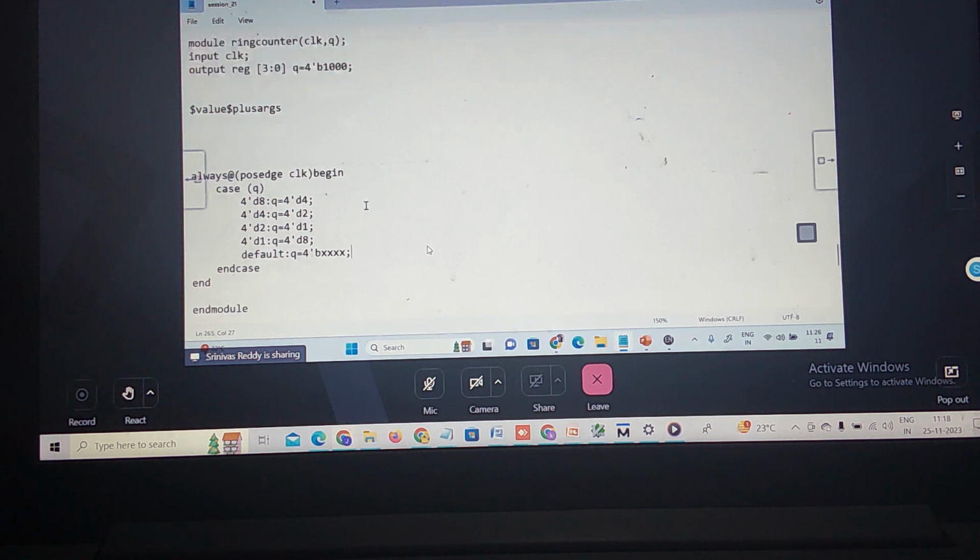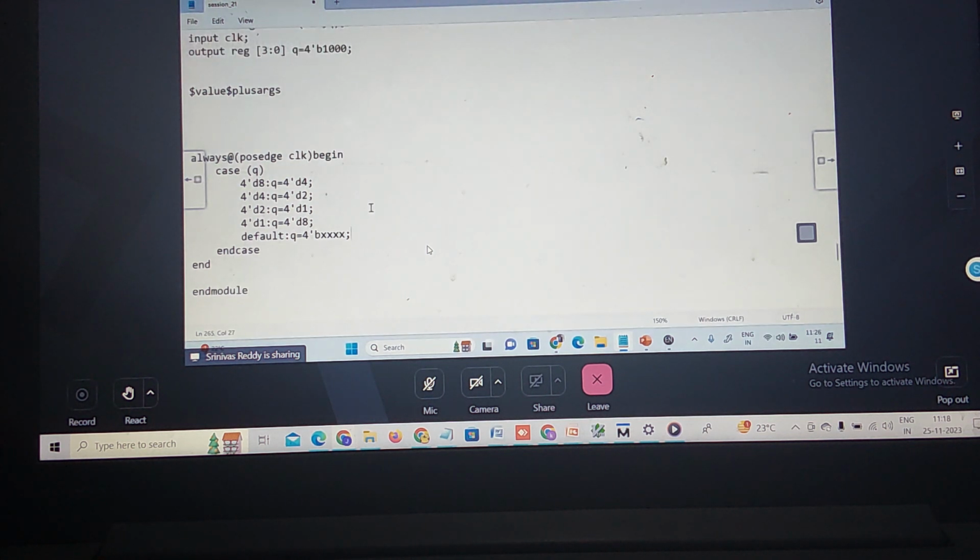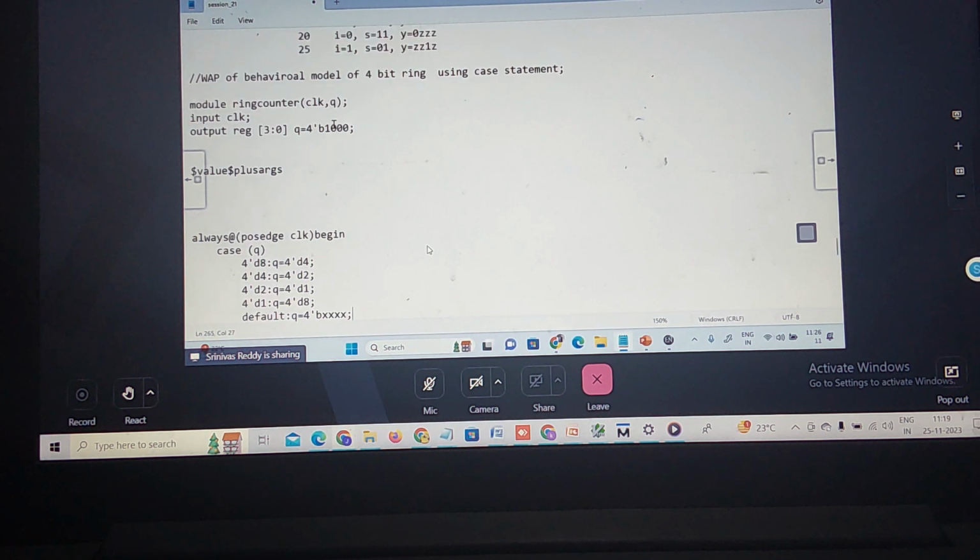You got the point? But if I take the Q value as 9, with 4-bit decimal 9, what is a ring counter, how does it work? 1000, 0100, 0010.